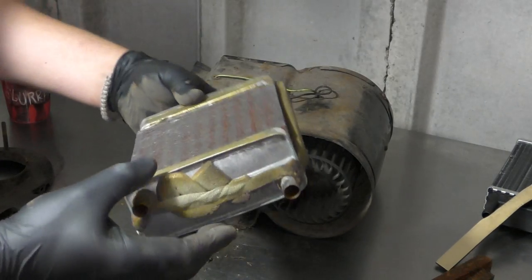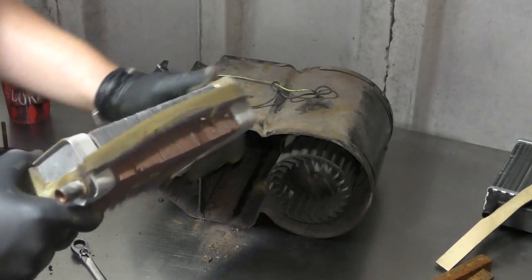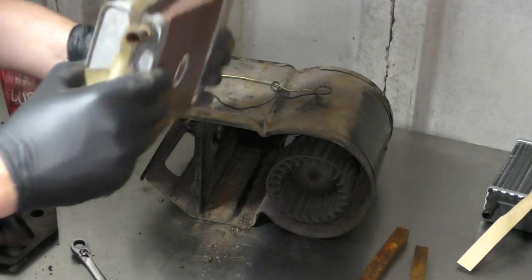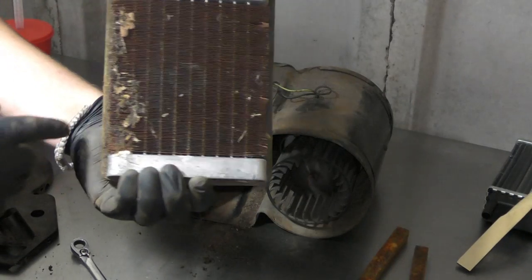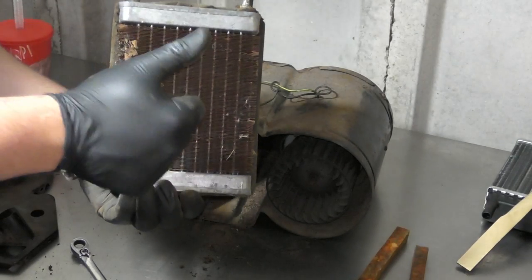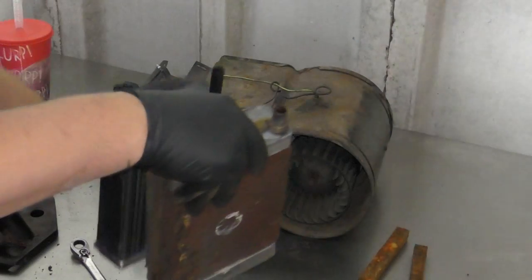So there we have the old heater out. As you can see, the foam is wrapped around it there to stop it from rattling back and round. And these two slots were also in there, here and here, to stop it going side to side. It doesn't actually look too bad. It has got obviously signs of corrosion on there, but considering it's held water for the last 40 years, it's pretty good.